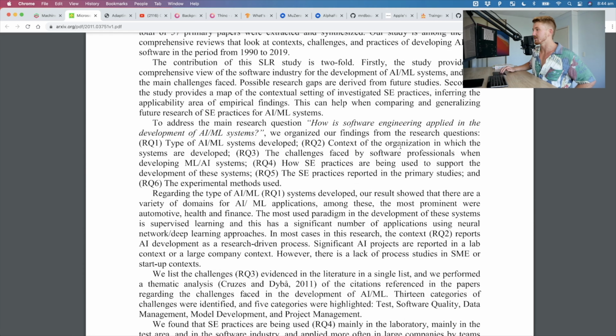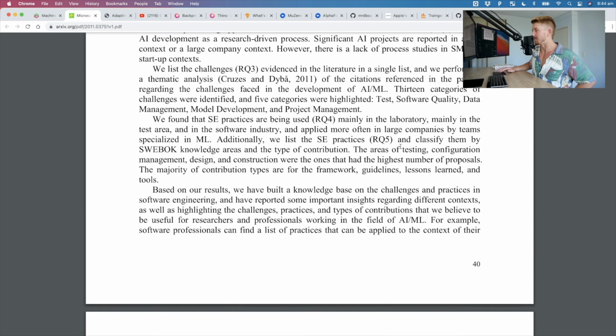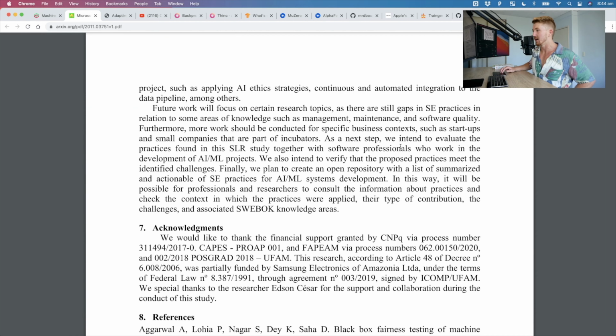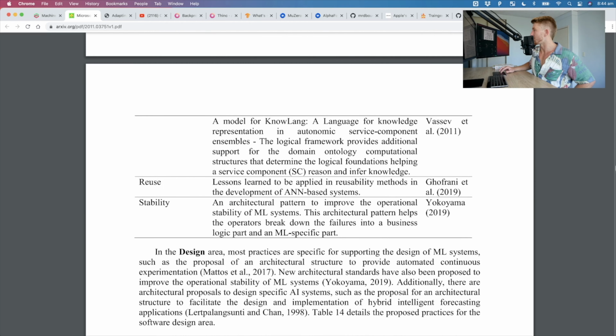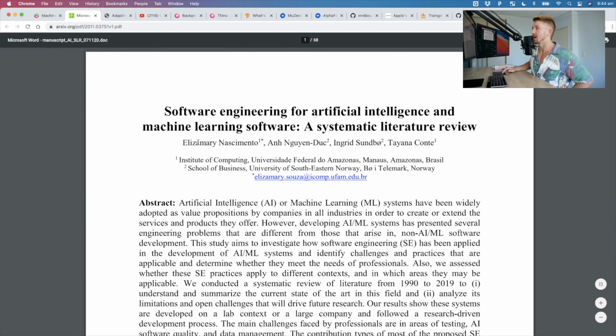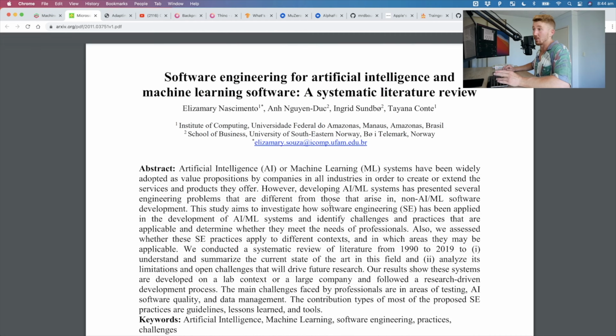So what is it actually? It's about 40 pages of how ML and software engineering and AI combine together from a whole bunch of different resources. So this is some phenomenal work to whoever put this together. Thank you so much to, oh my goodness, I got 4 names there who I'm going to do a terrible job of pronouncing, but thank you to these people. I'm going to leave it at that. Let's come back here. So yeah, if you want to look into software engineering for AI and machine learning software, this is a great literature review. I've skimmed it, I haven't read it all, but yeah, that's probably what you want to do too.